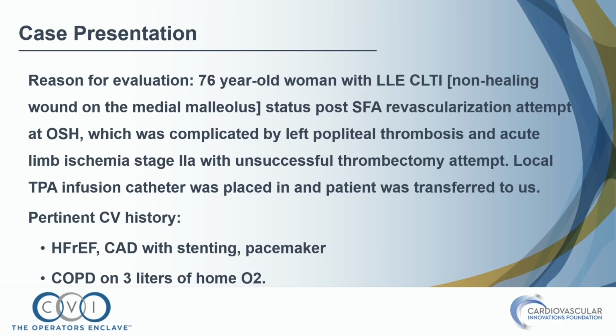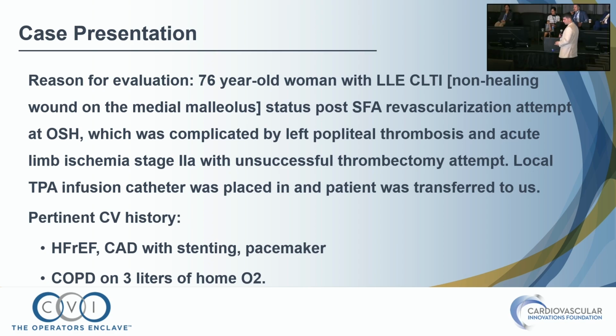This is a 76-year-old lady who went for an elective SFA intervention for left lower extremity CLI. She had a non-healing wound in her medial malleolus at an outside facility, an hour away from us. The intervention was somehow complicated by left popliteal thrombosis and subsequently acute limb ischemia, stage 2A, with some numbness but no motor deficit. They attempted thrombectomy but failed, so they placed a local TPA infusion catheter and sent her to us. Pertinent history: heart failure, remote stenting, coronary pacemaker, and she's a COPD patient on home O2.